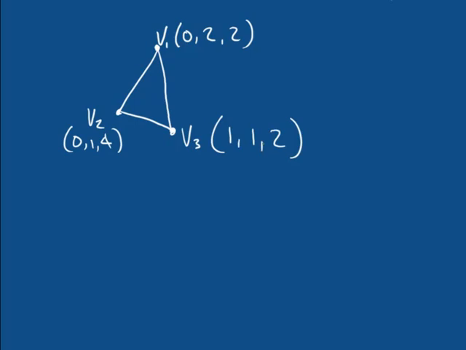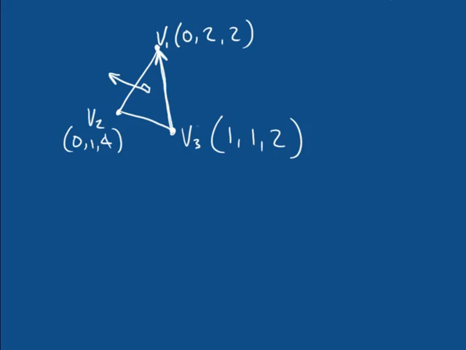Now this triangle floating out there in 3D space, what I'd like to do is find the normal vector of this triangle. We know the normal vector is going to be a vector that is perpendicular to the plane defined by that triangle. So I'm interested in finding that normal vector to our triangle. Now to do this, we can actually construct some vectors using the 3 points of our triangle. If I constructed a vector that travels from point 3 to point 1, I get a vector that travels up along this edge, like so.